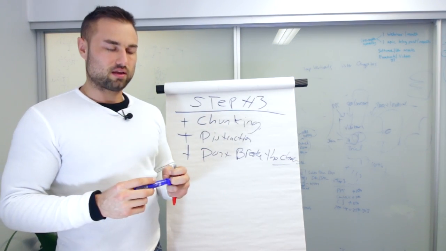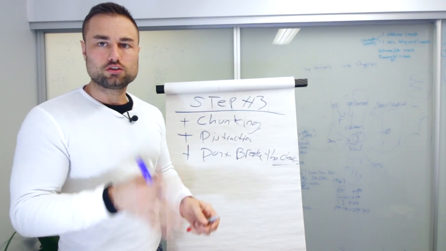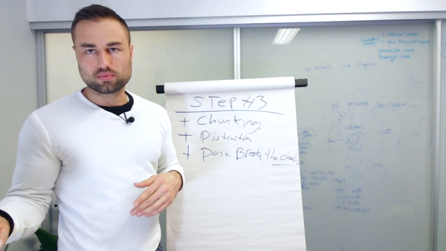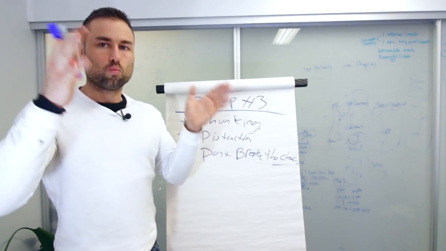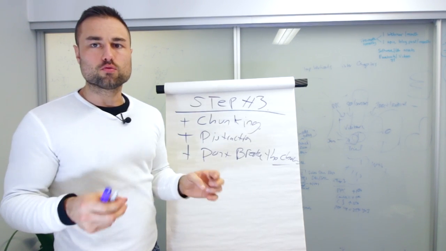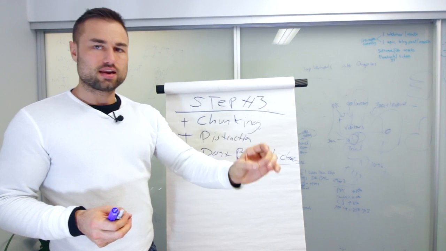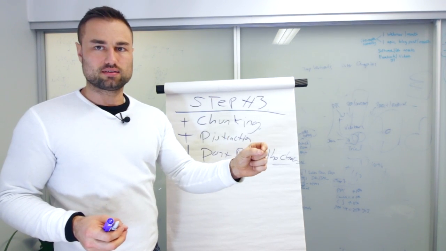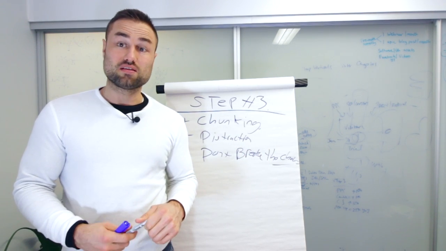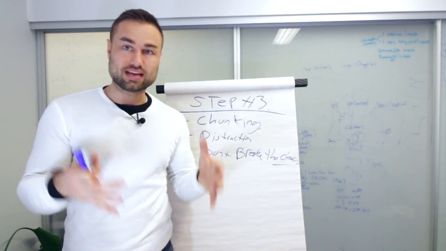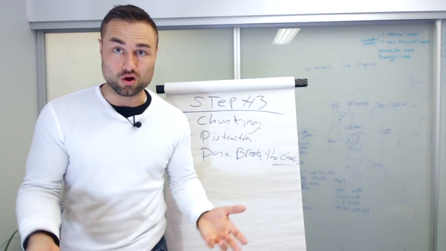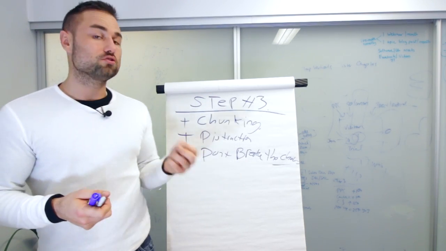So the first thing is chunking. Your brain doesn't like to deviate from task to task, meaning it doesn't like to go from email to calling somebody to writing a blog. It likes to stay on one task because you have something called, well I call it ADD residual. Meaning, when you move from an item to item or task to task, there is a residual of that task into the next task. And science has proven it takes 20 minutes for an individual to get into a certain task. So imagine if you're breaking this up constantly. You actually never get into the flow, into the rhythm of things, okay? So it's really important that you chunk something.